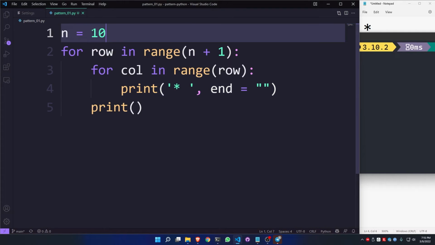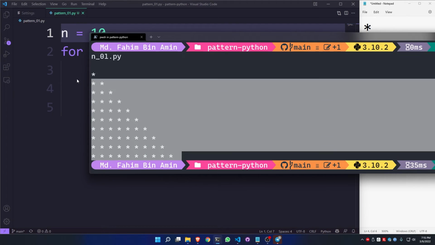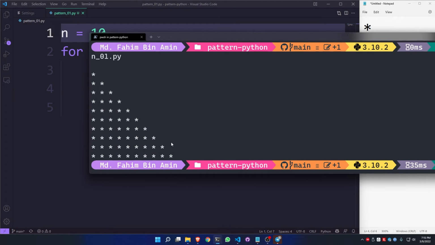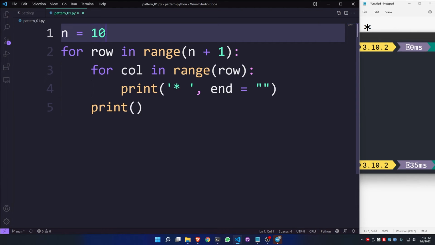Now suppose I want n equal to 10, and then it should print 10 rows, right? It's printing it. But if we don't want to tell it earlier how many rows we want to print, and if you think about it like this, we don't want to tell it how many rows to print each time. Like for example, I want to print 10 rows, so I'm using 10. Or if I want to print 20 rows, I need to edit the code each time. So what if I want the user to input the row number and then we proceed further? How can we do that?